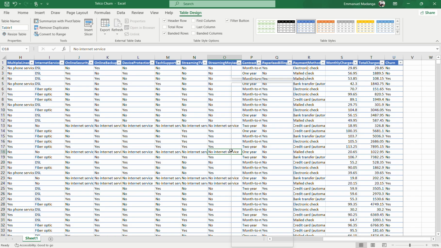So let's see how that will look. This data was about Telchan, a telecommunication company. Let's see now how this comes up.